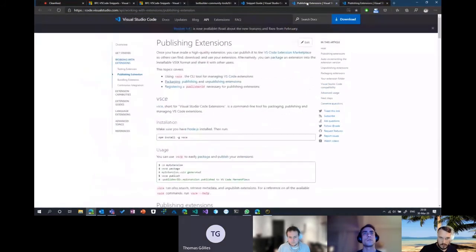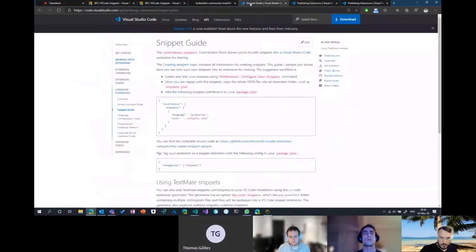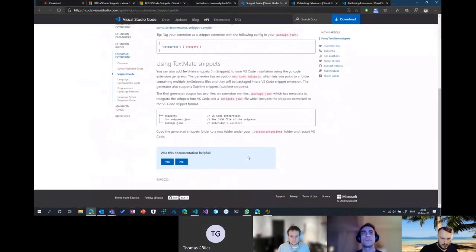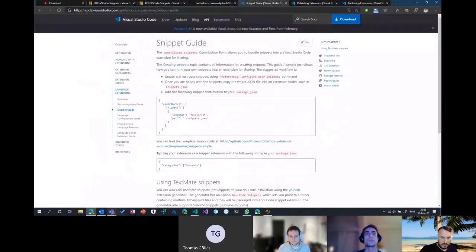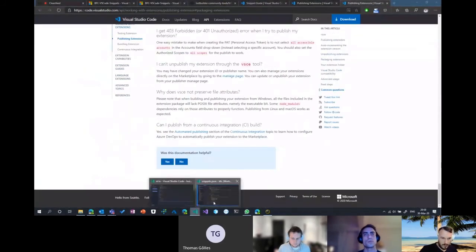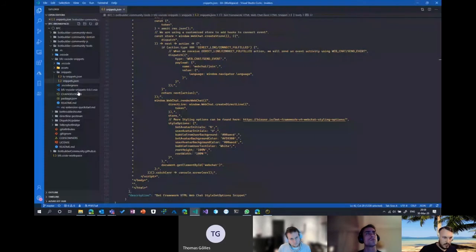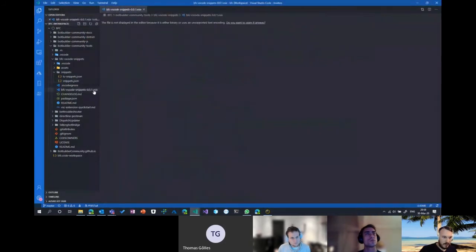So there's a UI for that. Yeah, there's an upload UI for that. I'm guessing you upload the files, or do you have to package them somehow? No, you use the CLI to package it, and if you look at my VSCode, you generate a .vsix file, and this is the file you actually upload.